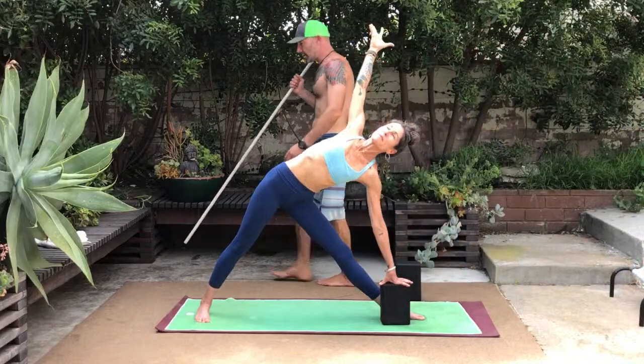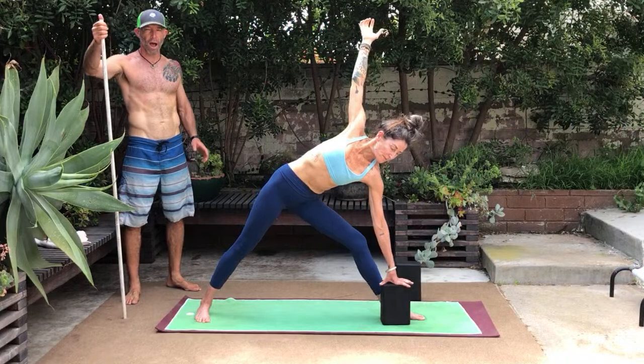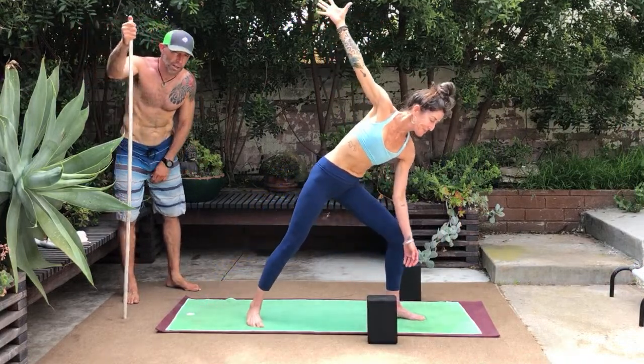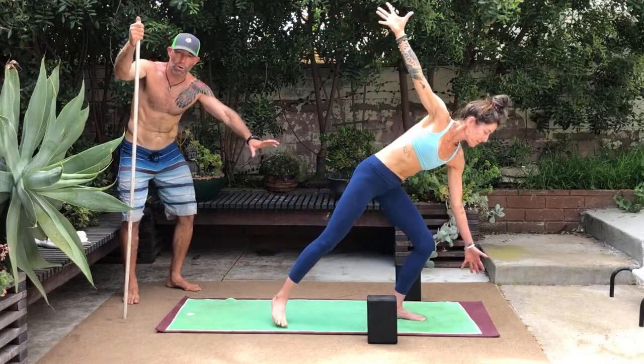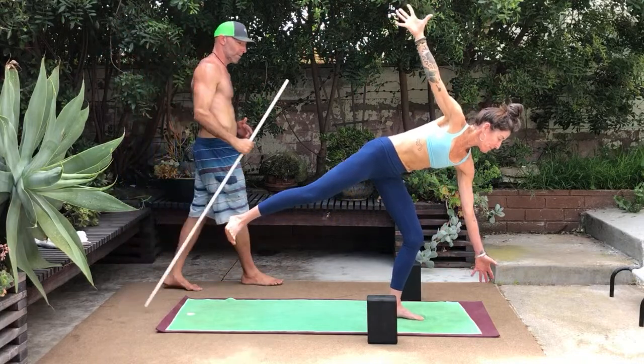That Ardha Chandrasana in 4. You're balancing half moon, y'all. 3, how graceful, how slow can you make this movement? 2. Inhale, look down, bend your left knee, left fingertips about a foot in front of the toes to a block, or you can keep your hand off the ground and then lean into it.